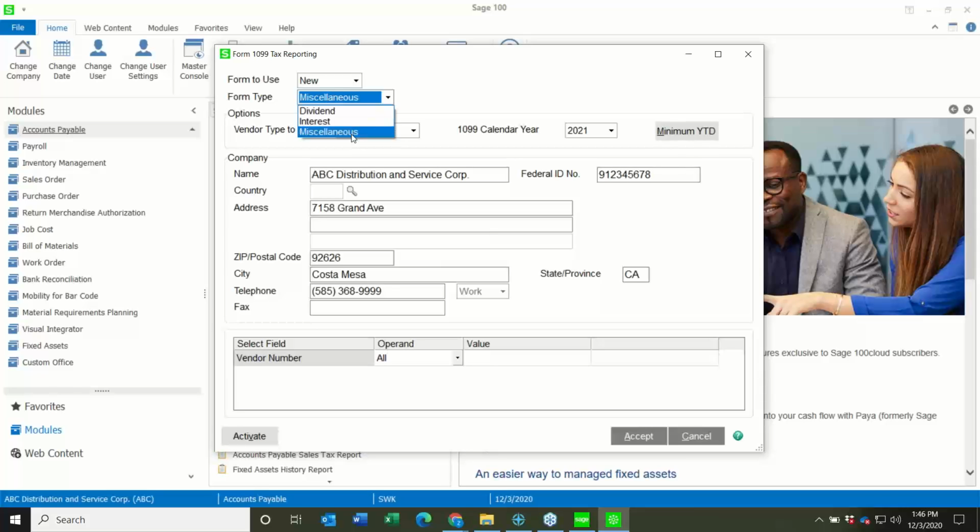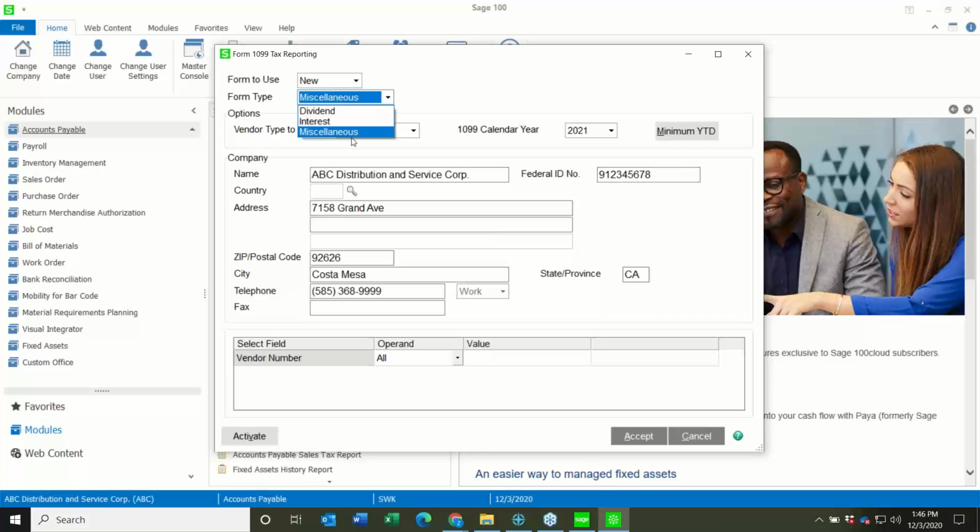Now you'll notice here that I don't have a non-employee compensation form. The reason is that now I'm connected with Atrix. Atrix has not released that yet. So the government releases it, Atrix updates their information.